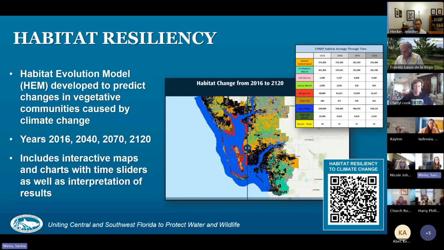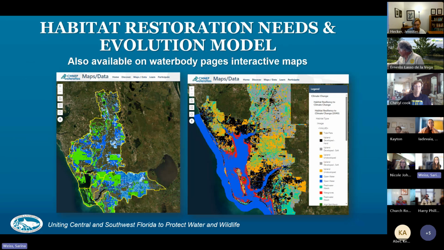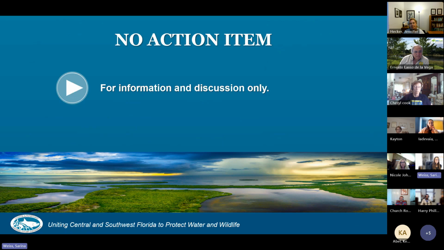The analysis was done for the years 2016, 2040, 2070, and 2120. And so it's presented in a story map, and it includes interactive maps and charts with time sliders, as well as an interpretation of the results. And again, this data and the habitat restoration needs map data are also available on water body pages' interactive maps.